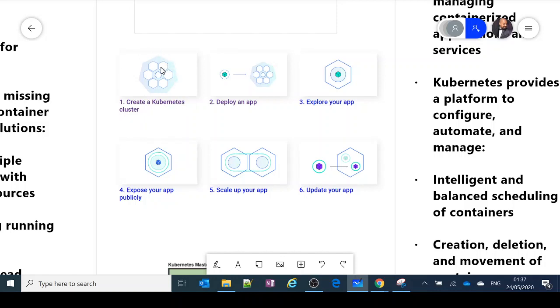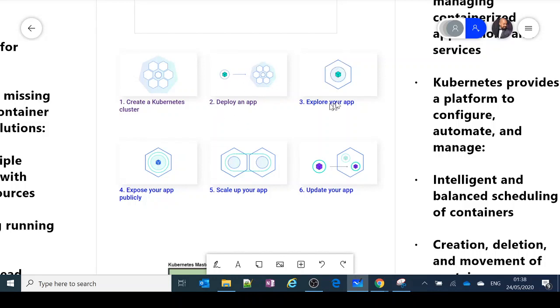You would create a Kubernetes cluster first and then deploy your app. The app needs to be in the form of a Docker image, and then you can store that Docker image in Docker Hub, or on an Azure Container Registry. Kubernetes needs to be given access to the container registry repository. For Docker Hub, you do not need explicit access. By default it's open, and you can use the Docker Hub images and deploy your app.